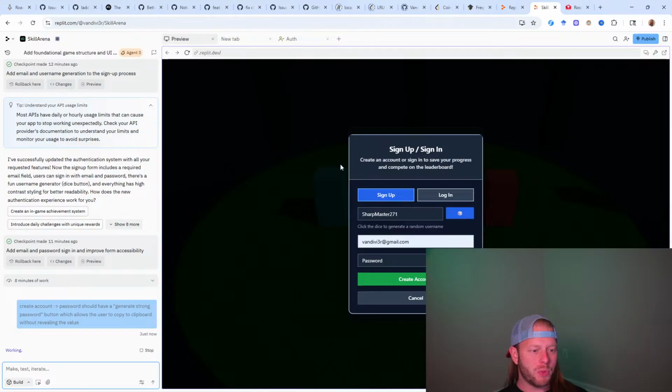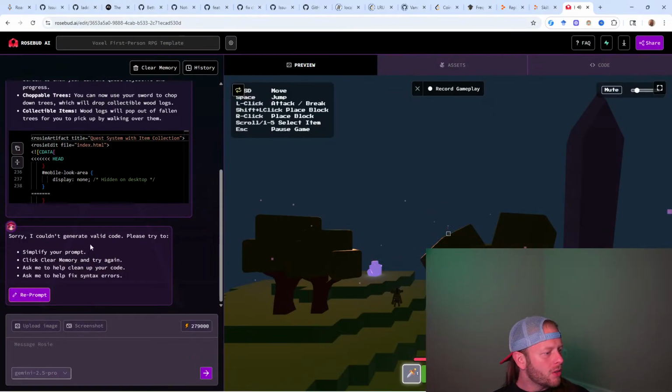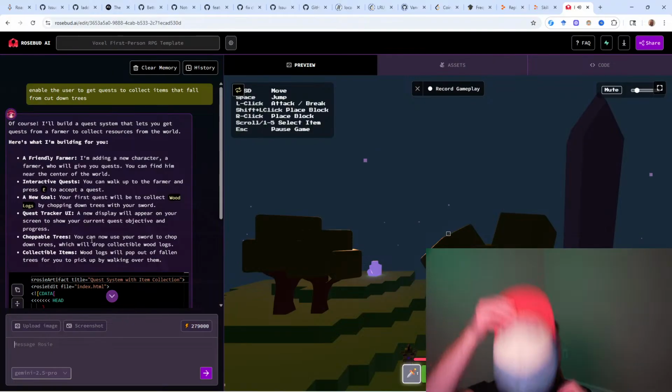Boom. Let's get that strong password in there, shall we? Okay. Sorry, I couldn't generate valid code. All right, so let's see.